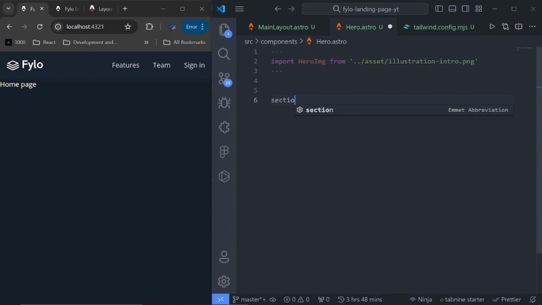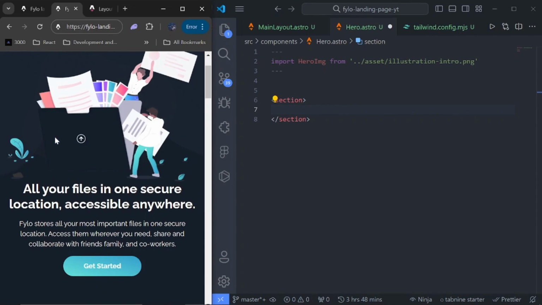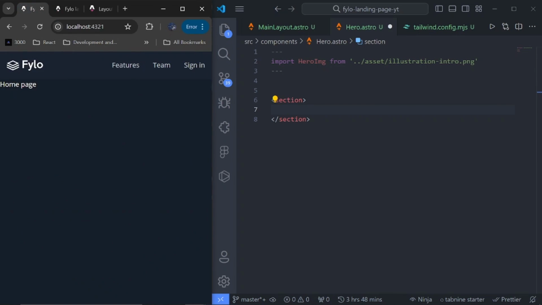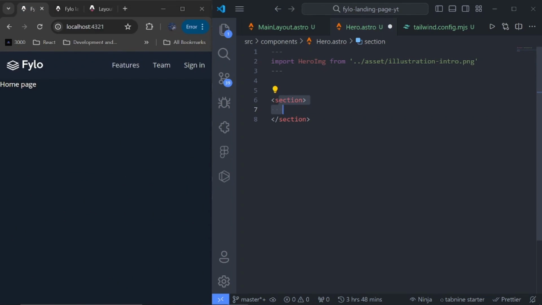Then we call this a section, and inside this section, you'll notice that for the website we have this kind of pattern right here. It's actually an image which we'll be styling from the CSS directly and not from the HTML. So we just create a class of hero bg.